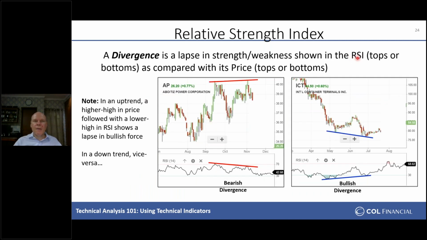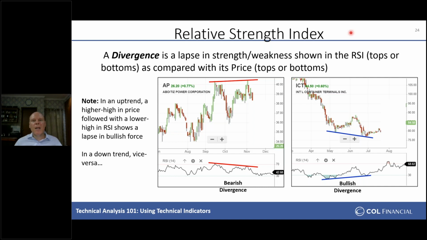Now, the RSI has a magic ability. I didn't just place it here to tell you overbought and oversold. You can probably get a feel or a hang of that eventually over time. But you see, the RSI has another hidden substance inside it. It has this thing called divergence. Now, divergence is simply a lapse in the market strength that we want to be able to pick out.